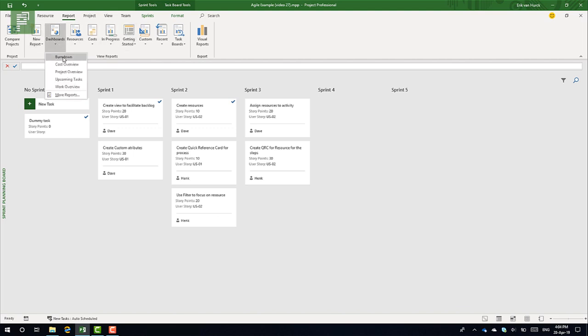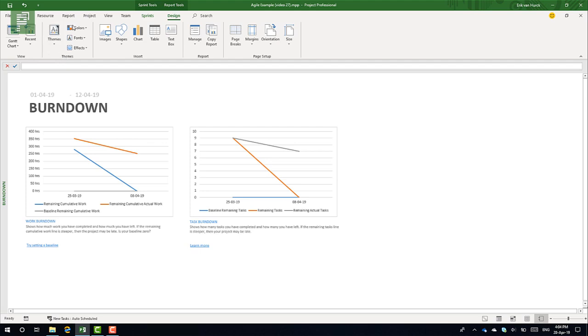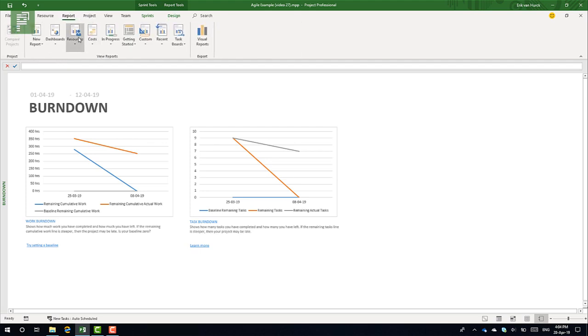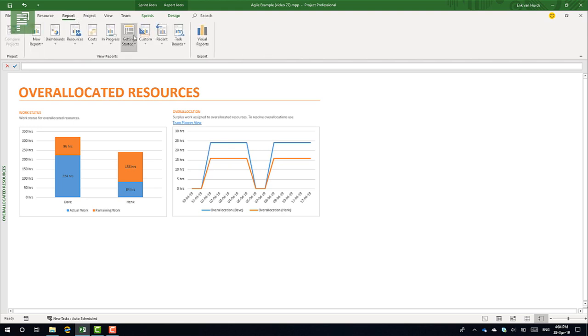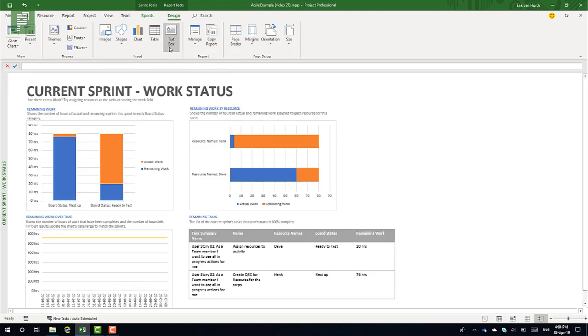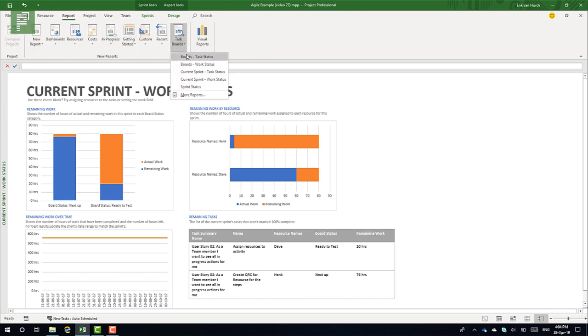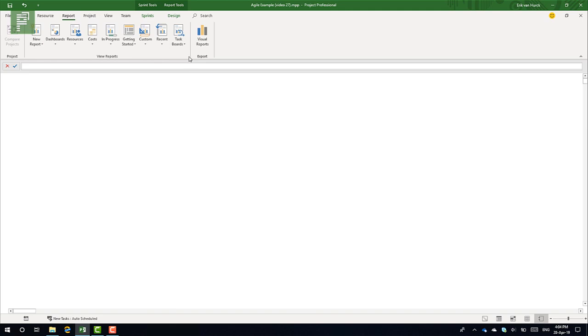This option is very nice because it has burn down charts and resource over allocation reports, and it also has the option to create something with task boards. So we have the current board status, and we have board task status.